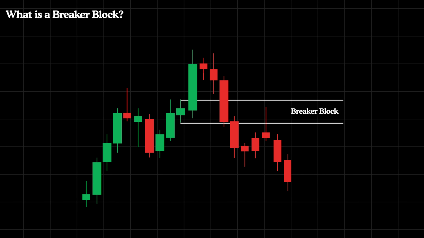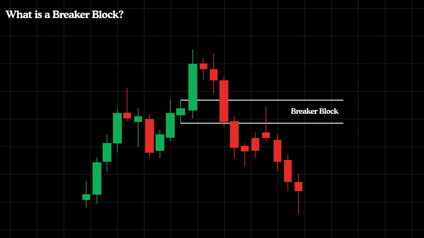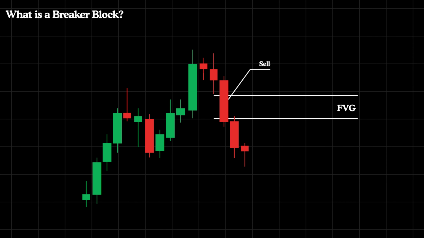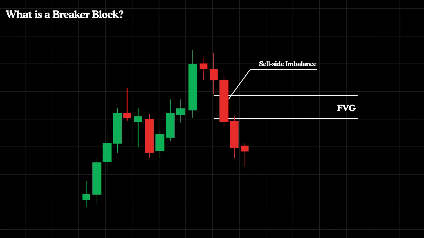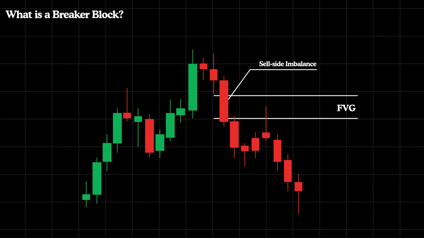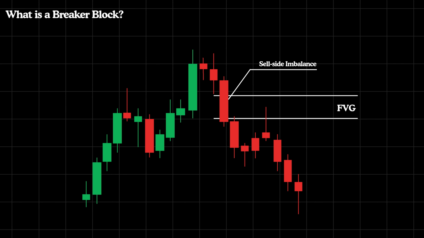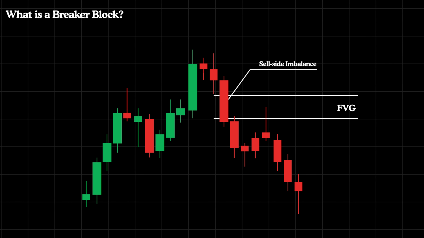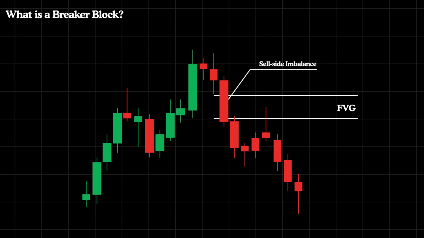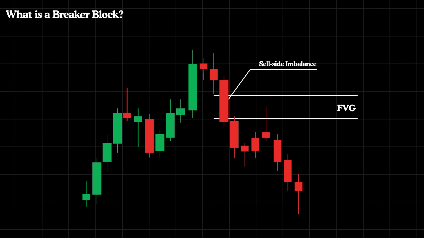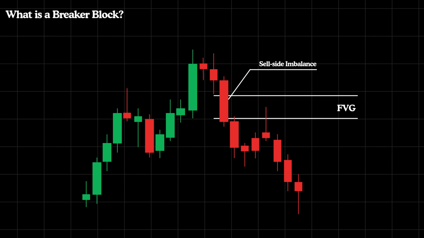Similarly, fair value gaps are also treated as supply or demand areas. When a bearish FVG shows up on the chart, it signals a sell-side imbalance where sellers have heavily outweighed buyers, typically driven by institutional involvement. This results in a moment of market inefficiency, prompting price to revisit the FVG zone to fill that void and re-establish equilibrium. This gives traders a chance to short the market in line with bearish momentum, but only if there are still resting orders within the zone. That's when price tends to react to the area and continue in the same direction.